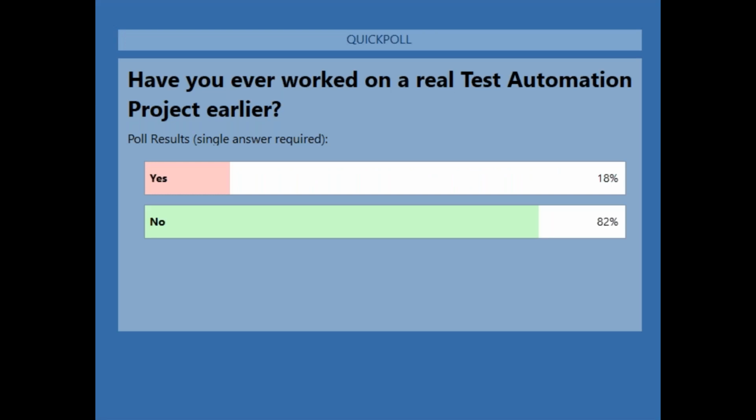So team, majority of you have not worked in test automation. Maybe manual, I'm not sure, I didn't ask that question, but automation project you did not. And that is critical, everyone. If you want to be in the QA IT industry, then working and showing your experience in automation is very important.